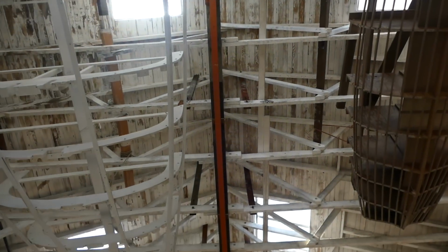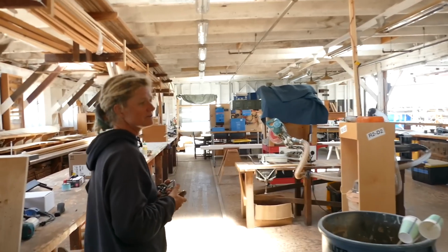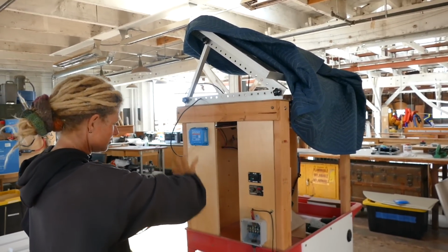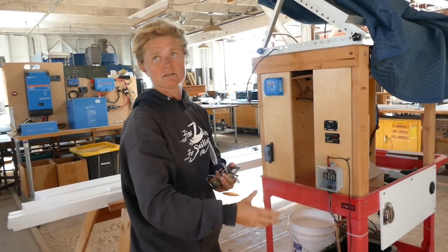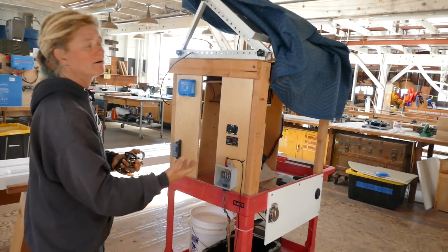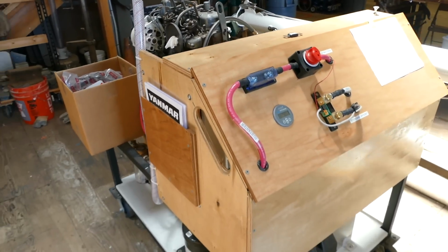This place is so cool. I got lost in here for a while, especially with the nautical library upstairs. Heather continued to blow me away with everything they offer here. You can learn wiring, basically. Build an entire electrical system, put it all together, we'll take it apart, let someone else put it all together. Basically wire up a new boat. And we have a whole diesel engine as well.